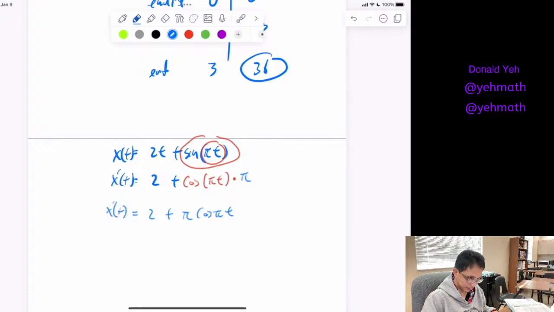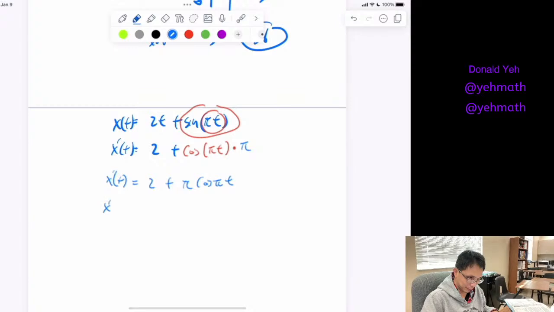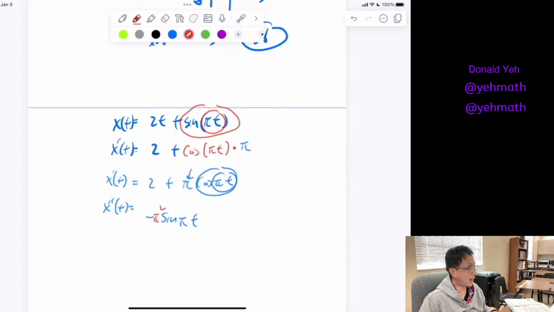Is that okay? And if you take a second derivative, guess what? This 2 is going to go away. Those are 2 bubbles. That's going to be negative sine of pi t. This pi is already there, so it'll be pi squared, because pi times pi. But does it not multiply inside the argument? Some people multiply inside the argument. What are you doing? I'm about to murder somebody when I see people do that. Argument, don't touch. Whatever's inside, stay inside. It just multiplies outside. Outside can accumulate as many pi as possible. You can multiply by pi to the 10 if you take a 10th derivative. But the inside never changes. That's basic chain rule. Please understand that.